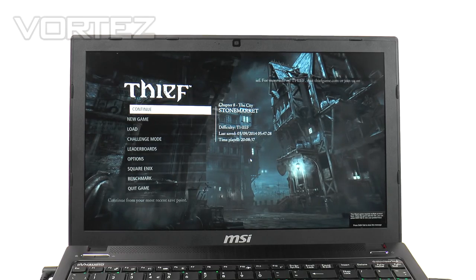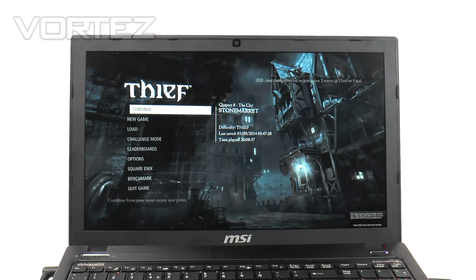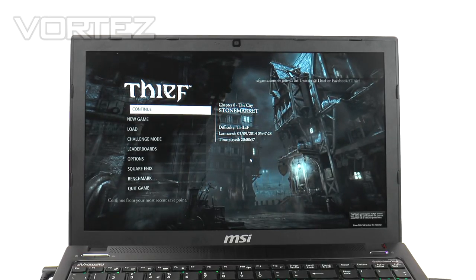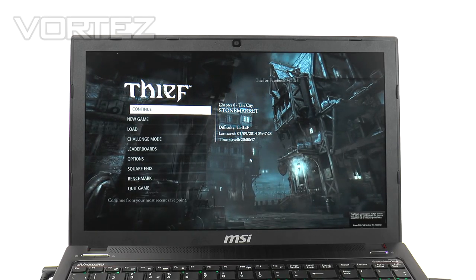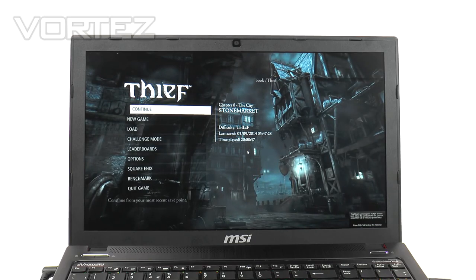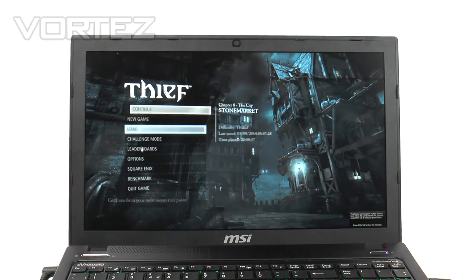Personally, I think it's down to perhaps a driver issue between, obviously Thief is a fairly new title, and this is a new GPU. So I don't think it's quite optimized for the performance. So as you can see here, we've got it set to low, and even the menu system, it lags behind the cursor.